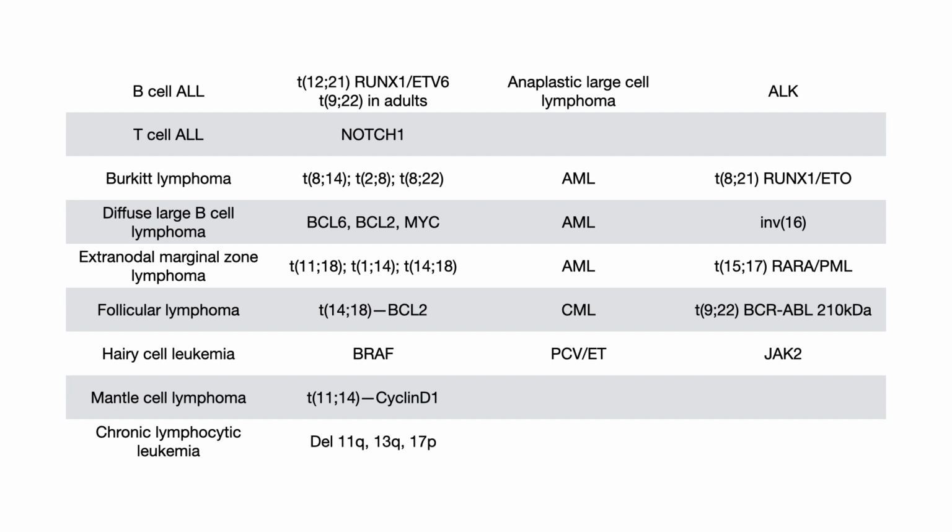Two of them. One has basically a lot of the big translocations that are associated with it, just for you to look at. Most of these I think are ones you should know, because like T(12;21) in B-cell ALL has a good prognosis, and that's one commonly associated with it. T(9;22) is known for being in adult ALL. NOTCH1 is important in T-cell ALL, and that has the characteristic presentation with the mediastinal mass and the adolescent males.